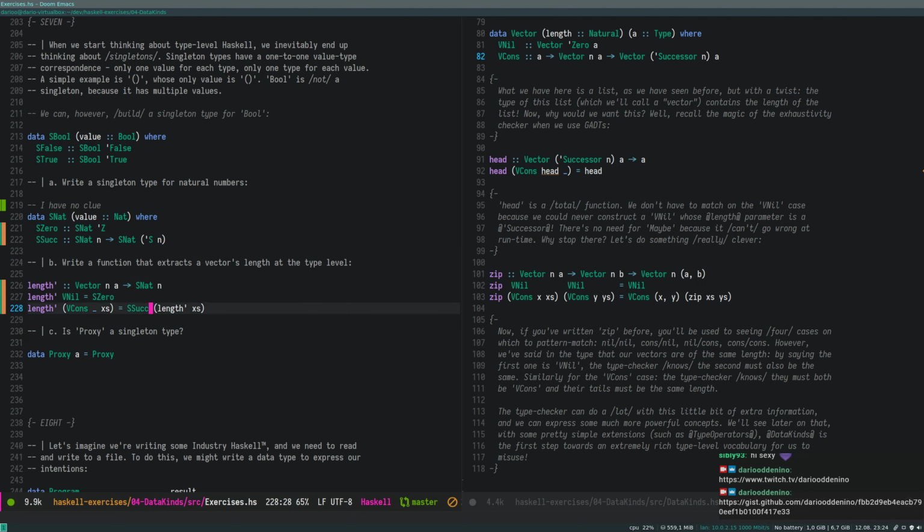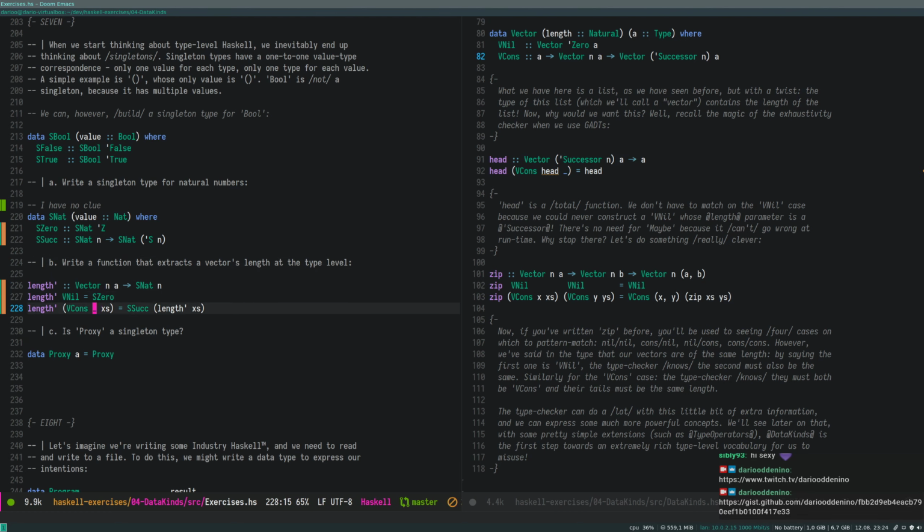Okay, this works. So we have this length function which takes a vector, which has a type level encoded length, and returns our natural singleton. The vector has two constructors, v-nil or v-cons. So if it's v-nil, we know we can return the singleton for 0.